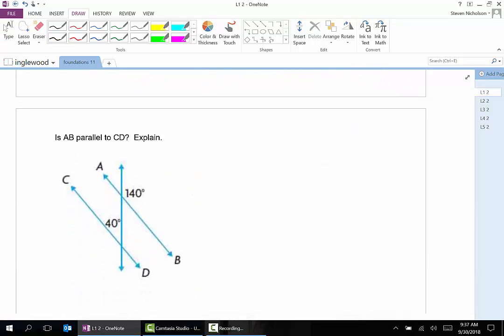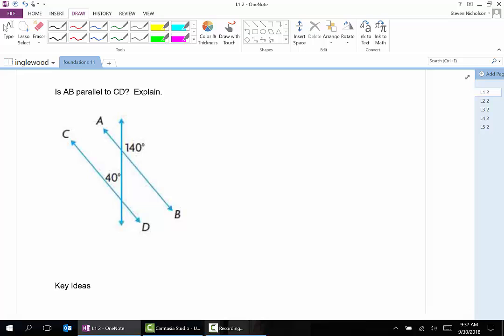Okay. So finally, kind of an understanding question, a thinking question. Instead of saying that these two things are parallel, what we're asking is, are they parallel? And in order to do this, we have to understand one or two of the properties that we've just seen. There are many ways to go ahead and do this. Here's what I'm going to do. I'm going to try to find this little angle right here, and I'm going to use that angle because I know two things about this angle.